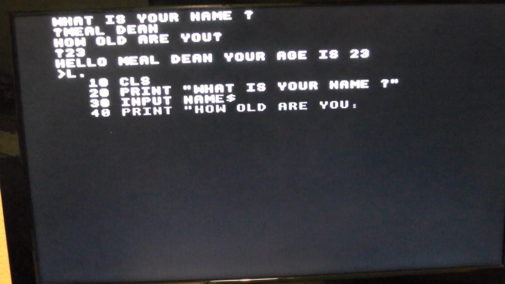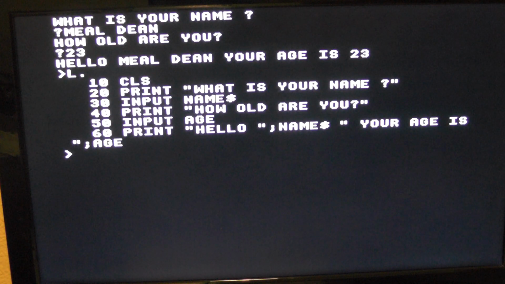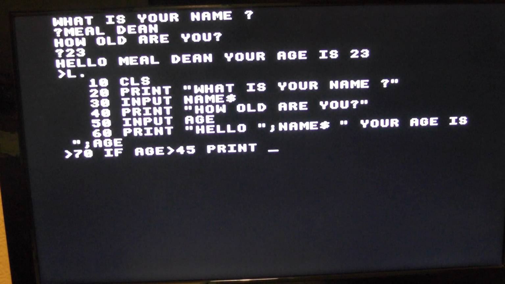So we do one last command in there. Line 70, if age is greater than, say, 45, or more than 45, print you're too old.